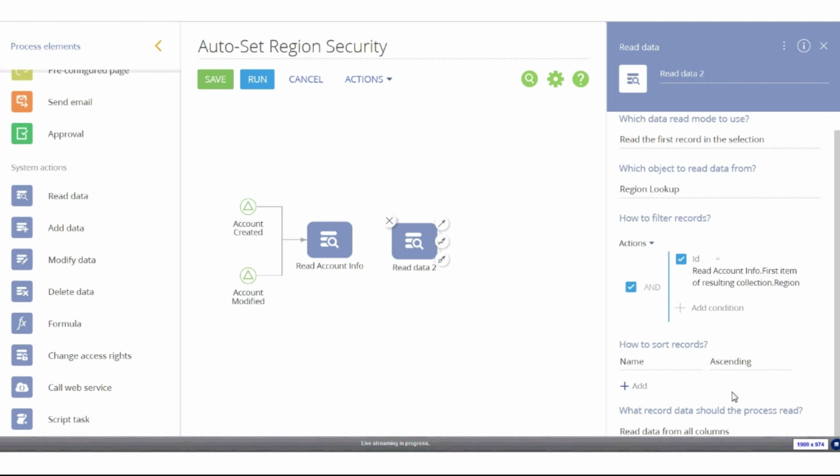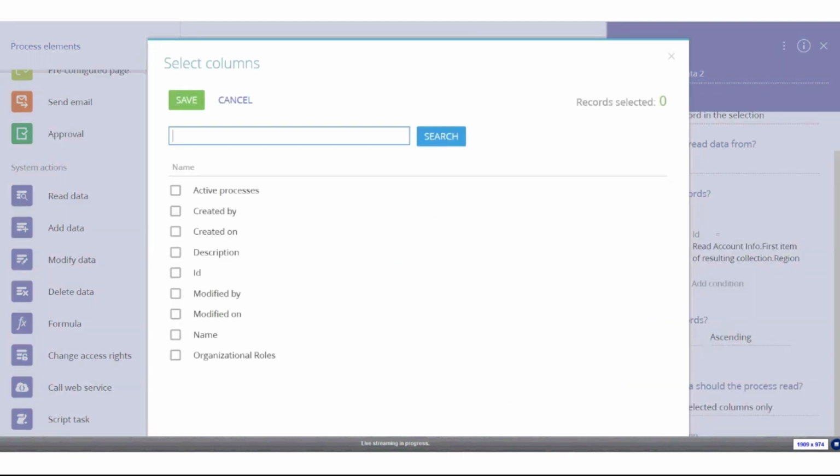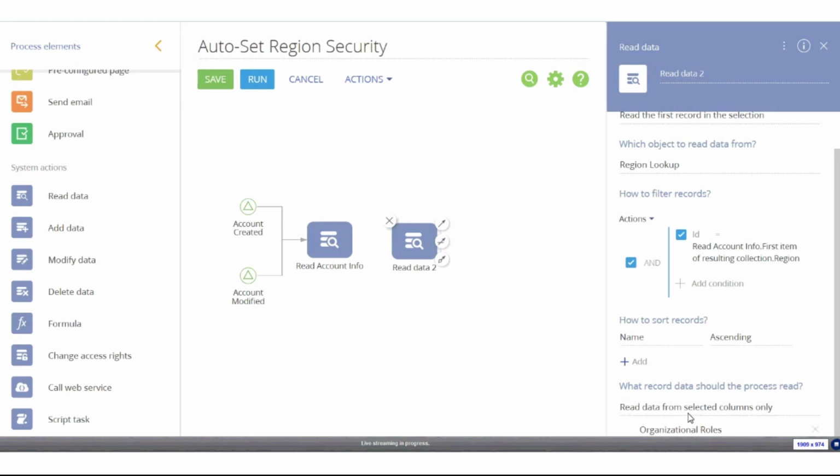So what information is this read data element going to read? We're only going to read off of selected columns, and we're really only interested in that organizational role that's defined as part of that lookup list. So we go ahead and select the organizational roles, and we see that populated down here at the bottom.